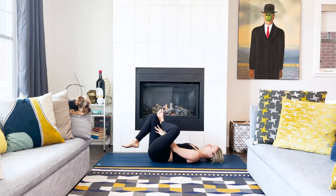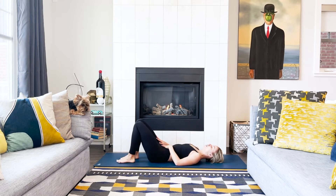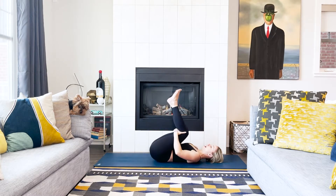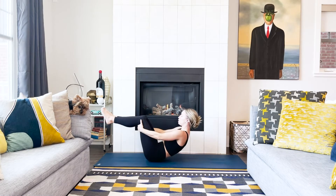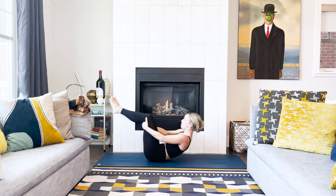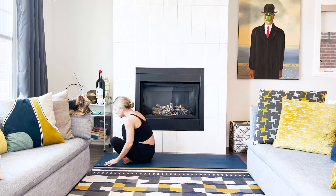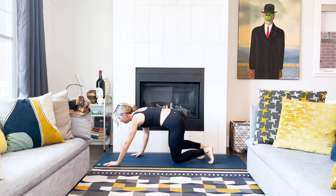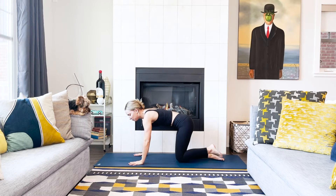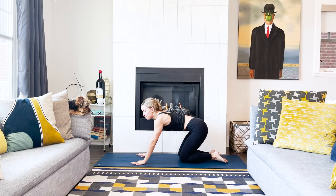Slowly lower your right foot down, both feet flat to the mat. Draw your knees in with your hands to the back of your knees. Let's rock and roll along the spine — move back and forth a few times for a nice massage for the back body. We'll come forward into a tabletop. Knees stacked below hips, spread your fingertips wide. We'll take three cat-cow movements to loosen up the spine.